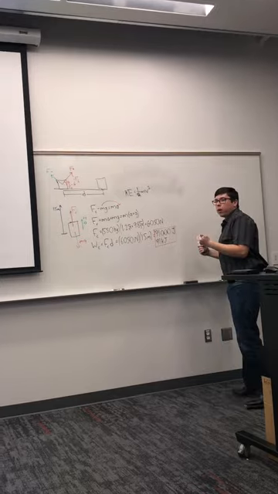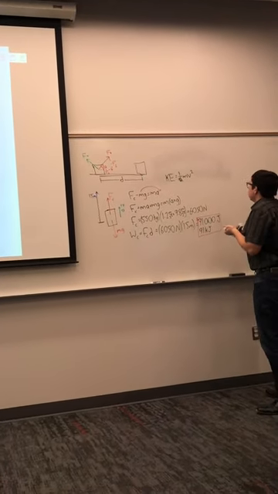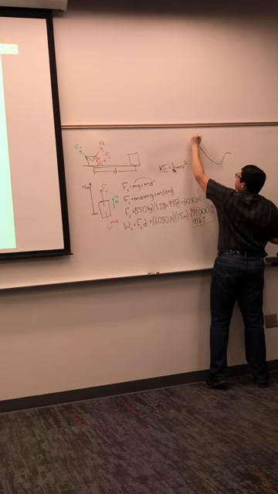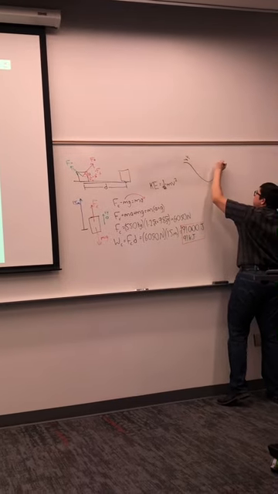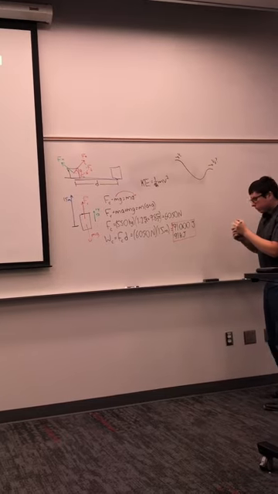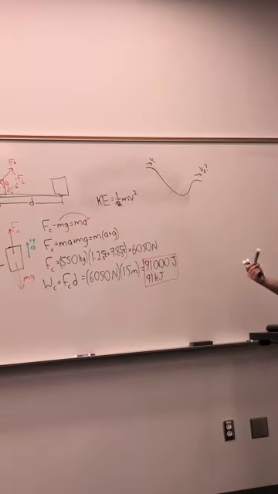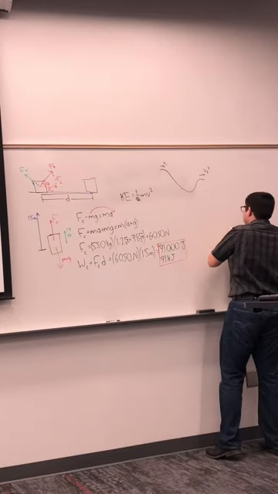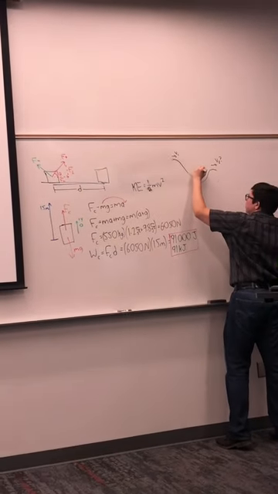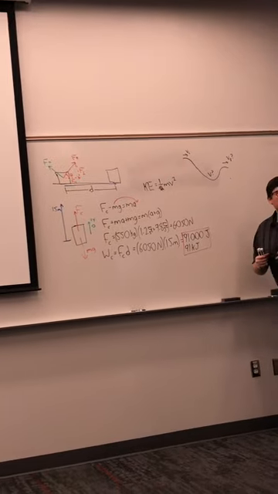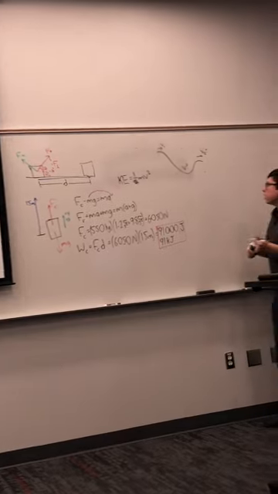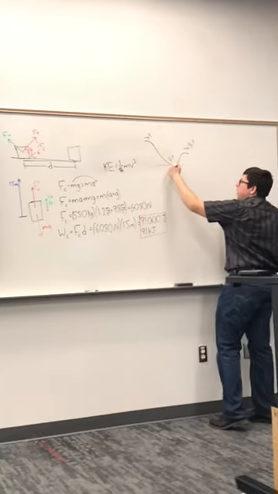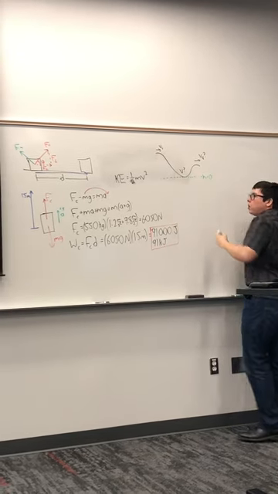So when it comes to gravity here, you're going to have to pick some sort of reference height to use in your problem. If you know there's some sort of change in height, a classic example is they'll have some sort of roller coaster, and maybe they'll have some initial velocity here, but they want you to find the final velocity over here. What I recommend for gravitational potential energy when you're dealing with it, figure out where it's going to be the lowest point in your problem and set that location at the reference height. So if I had to ask for this spot in the middle here about velocity, I would recommend calling that H equals zero.